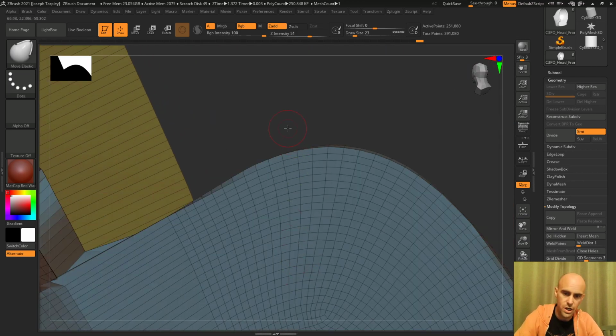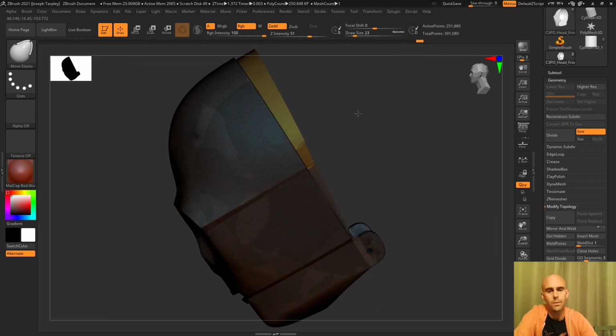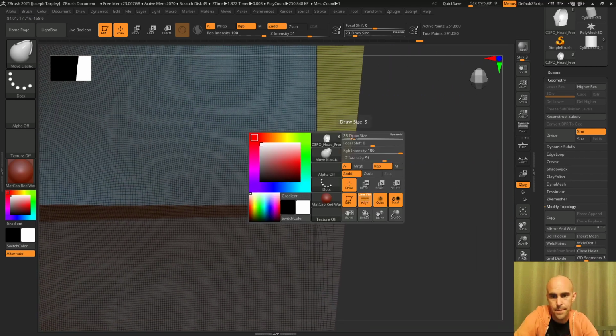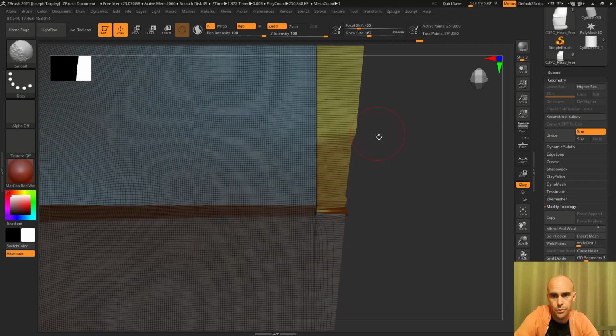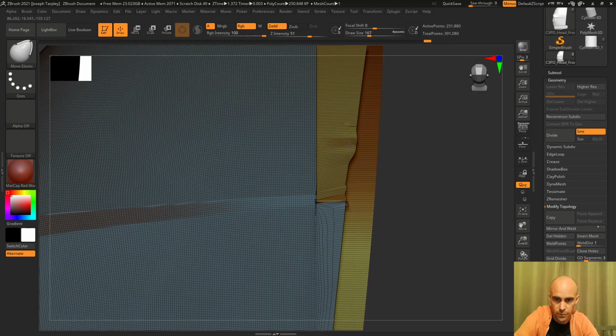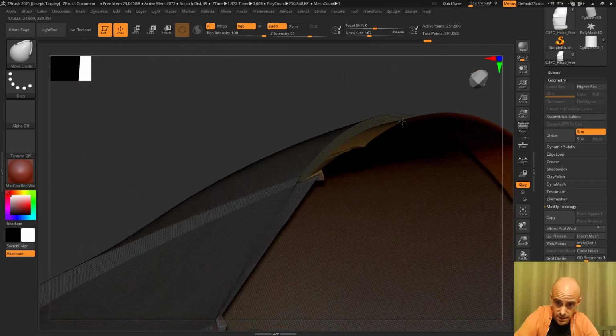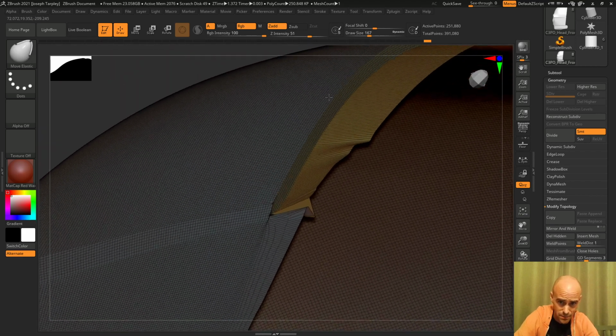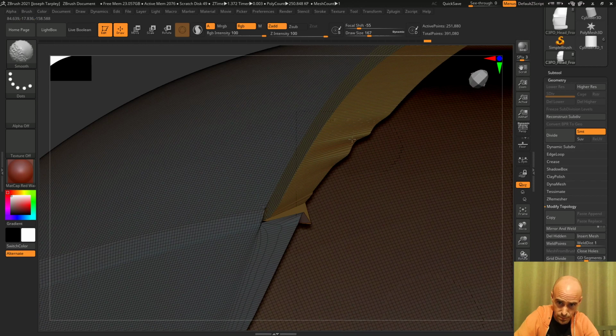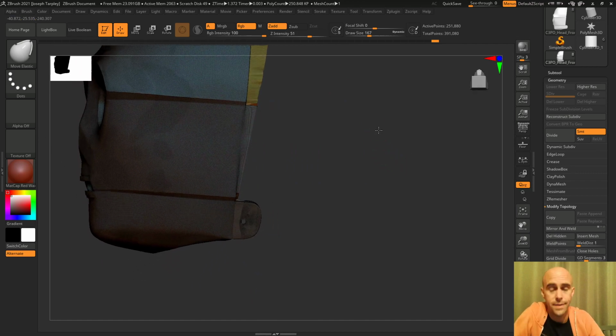Now, if the geometry was a little bit lower, I could pretty easily go into the ZModeler tool and just touch this up real easy. I might have to end up doing that just to keep this thing smooth, because it's fighting me a little bit. And you can see if I smooth it and I bump this, it's gonna pull that geometry over. I don't want that. Why is it doing this? That is so goofy. Don't want that.